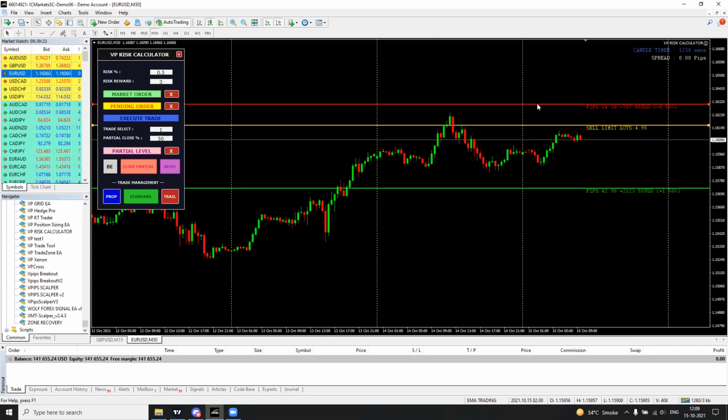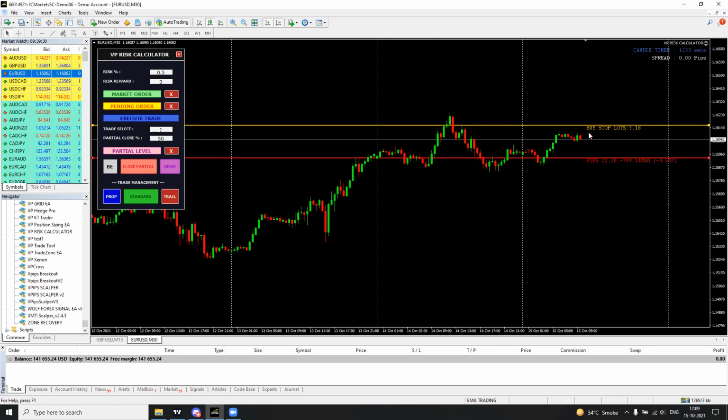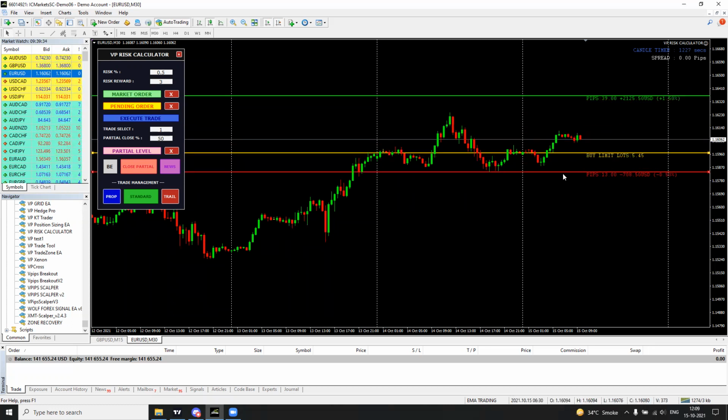Okay, it will automatically select whether it is a buy stop order or sell stop order, as per your stop loss. If the stop loss is above, now see, it is a sell limit order. Okay, if your stop loss is below the current market price, it is a buy stop order, because you're buying above the current market price. So let's say if we keep this line below the current market price, then it will show a buy limit order. Like that, it will automatically execute.